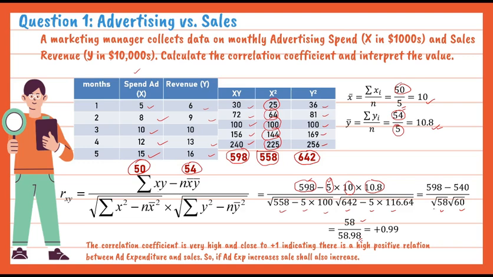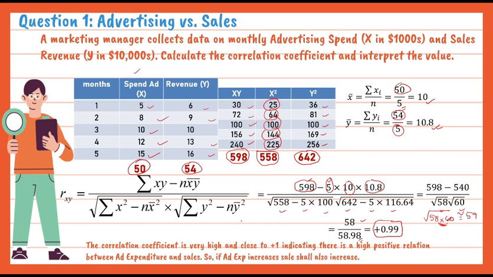You can also do a shortcut with these 58 and 60. This is actually the geometric mean, because you get 58 into 60, so it will be approximately 59, since 59 is in between 58 and 60. Ultimately, you get the value very close to 1, that is plus 0.99. That means there is a very high positive correlation. It means that if sales increase, the revenue will certainly increase, because the correlation is so close to plus 1. So we make an interpretation, which is important.